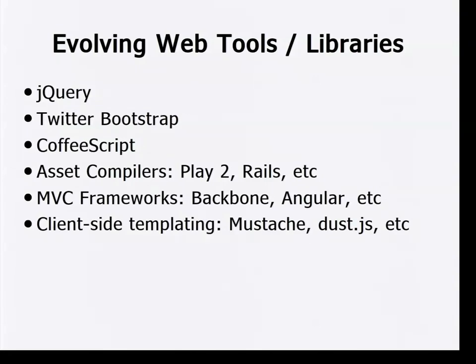One of the most exciting things that's happening for me right now in this space is asset compilers. As we move the client side of our application out to the client with JavaScript, HTML and CSS, we need some way to integrate what we're doing on that side of the development spectrum into our development cycle, into our development flow. And so the asset compilers help us to do that.